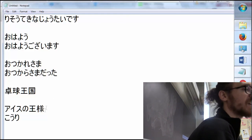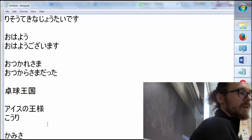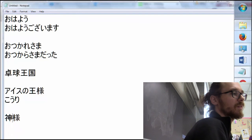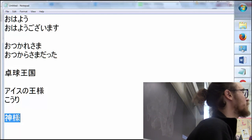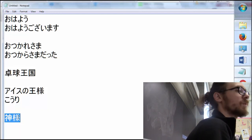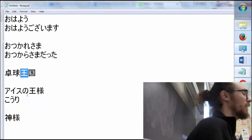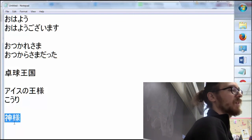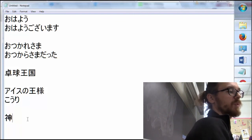Because it's kind of like set as well. It's kind of like kami-sama, which literally means God. Just say kami. Yeah, you could just say kami, and you hear that sometimes. Maybe with kami-sama you'll hear it more. But you don't really hear much just oh. And even with kami, for example, you're usually going to hear kami-sama. But yeah, you can hear sometimes just kami. But usually we hear kami-sama.